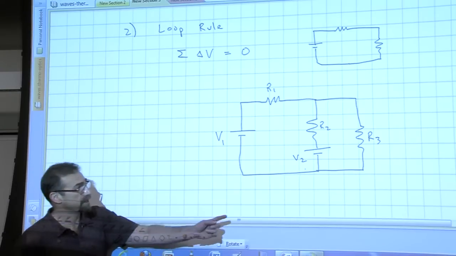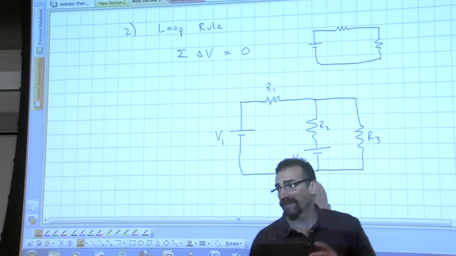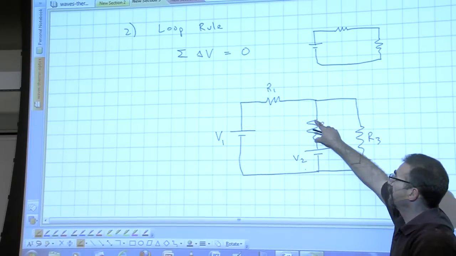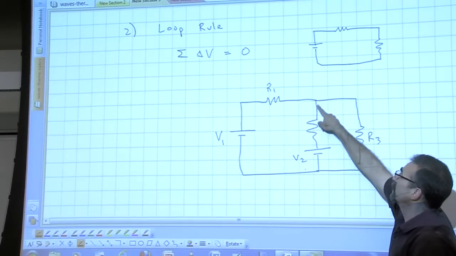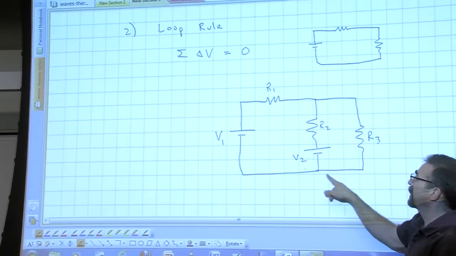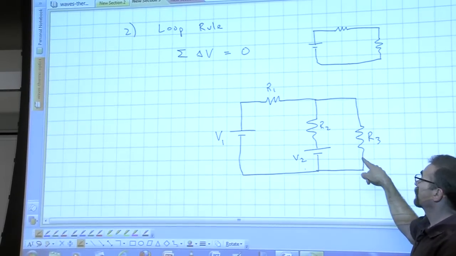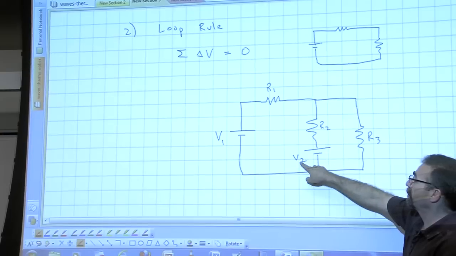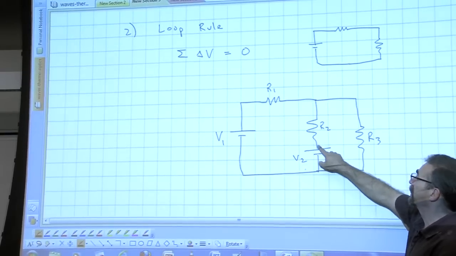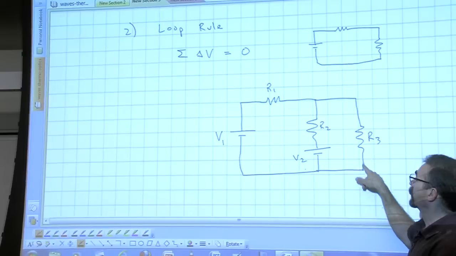Because you've got these batteries, right? R2 and R3, you might think, oh, R2 and R3 are in parallel. But the tops of those are the same potential, but the bottoms are not, right? You'd have to go up by V2 to get to the bottom of R2 from the bottom of R3.